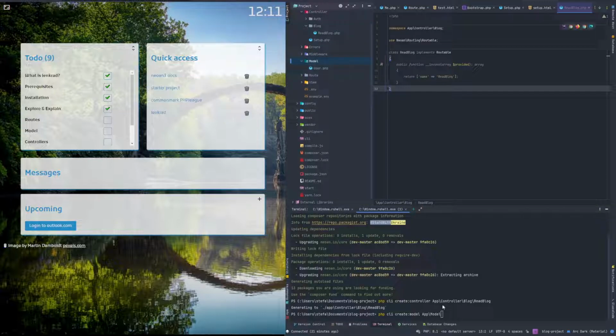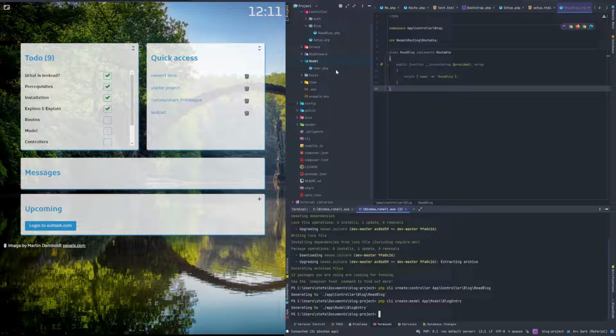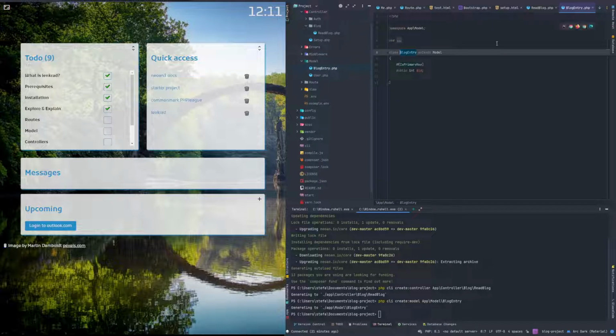And we're going to directly place it in here because we're not going to have a complicated structure here, and say blog entry. Okay, let's see how that looks like.